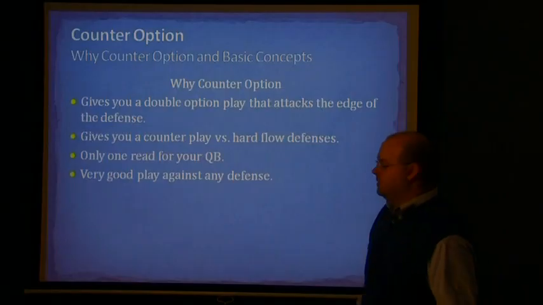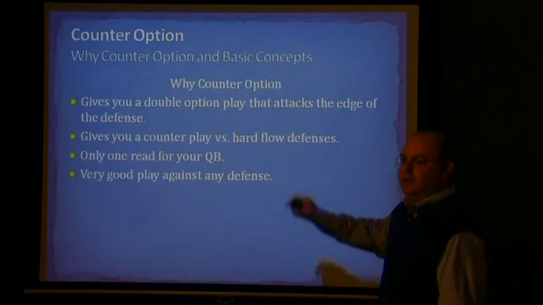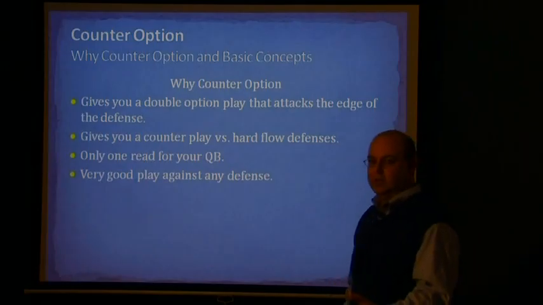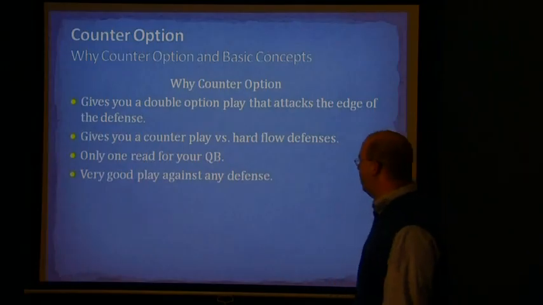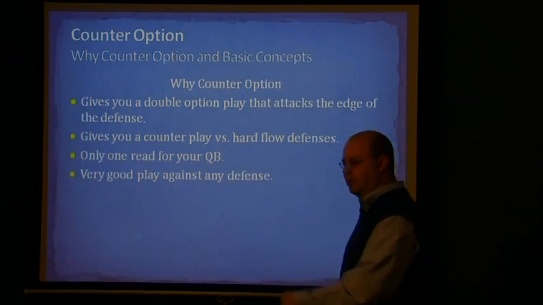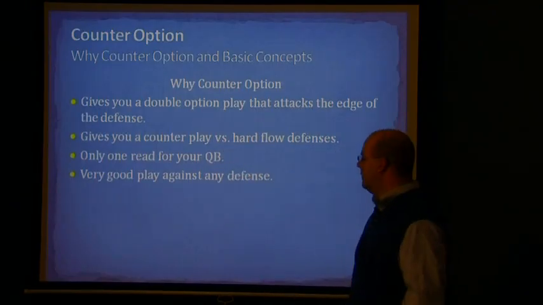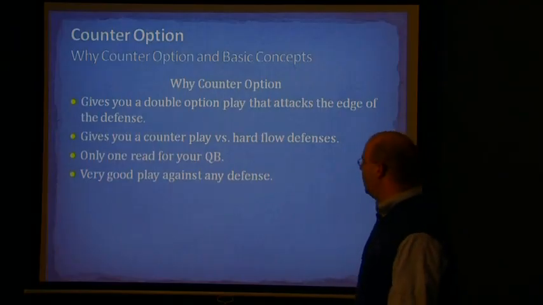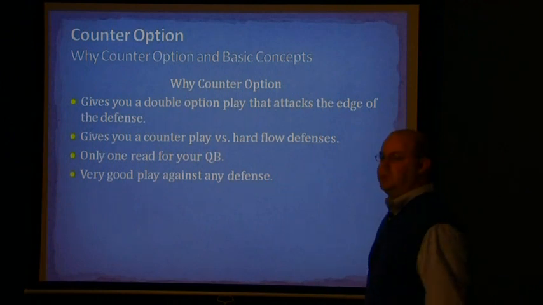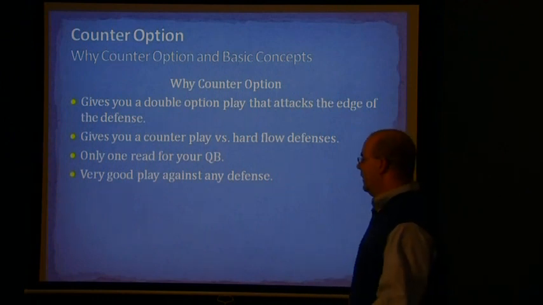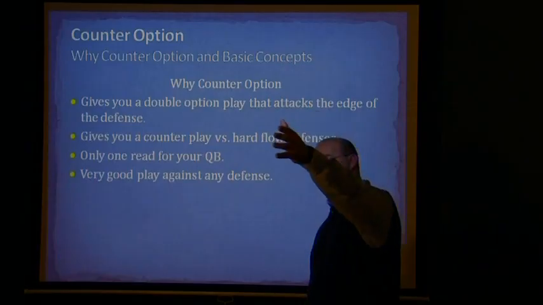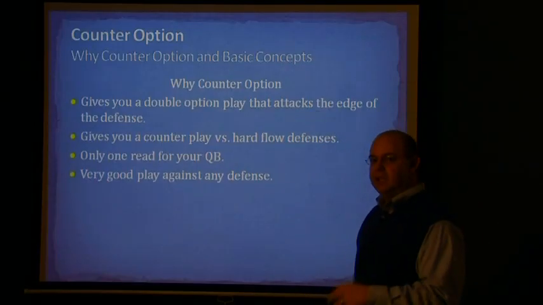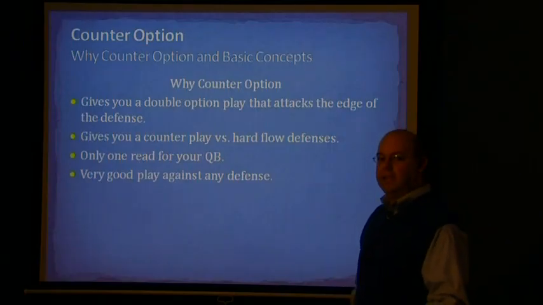The other reason to run counter option is it's only one read for your quarterback. The other three plays that we've talked about have at least two reads for your quarterback, with the midline, inside veer, and outside veer. There's only one read. He's going to make a fake in the backfield, he's going to reverse out of it, and he's only looking for his pitch key. That's the only thing that he has to try and find, and then he is responsible for that pitch key. If that pitch key sinks or gets lost in the mess, now he knows where he's at. If that pitch key blitzes off the edge, he is also responsible for him at that point in time.